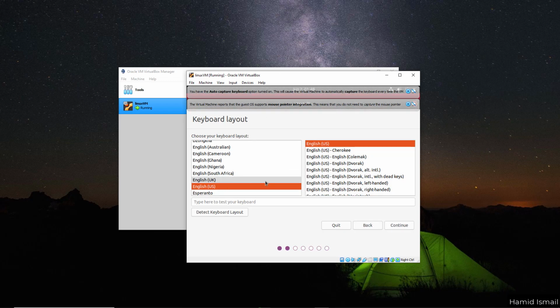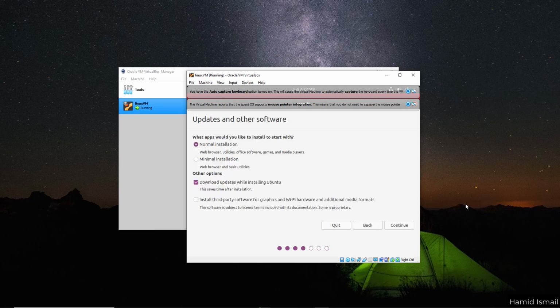Then you need to configure the keyboard layout. It should be English US, depending on your region. You can leave everything by default. Click continue.